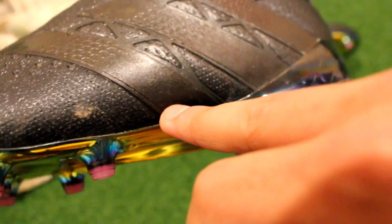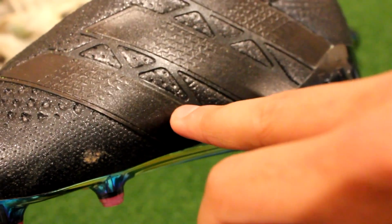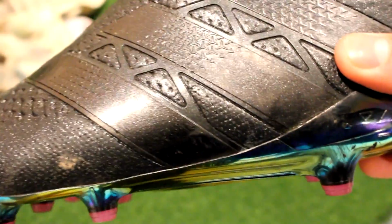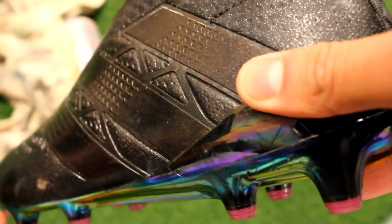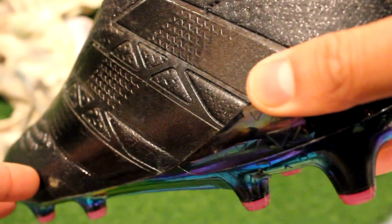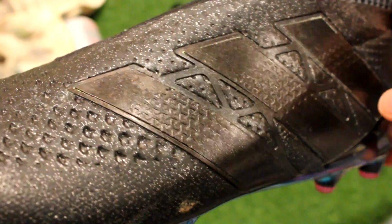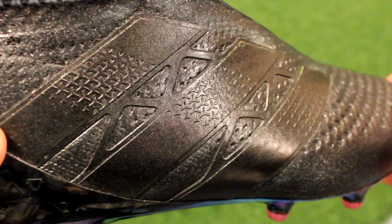And it came out quite well. You might have to retouch it. I'm not sure how well the spray paint will last. It's not something I am used to using on customizing cleats, but it does turn out quite well. It blends into the rest of the upper quite nicely. And basically that's it. That is my Pure Control blackout tutorial of how I did it.